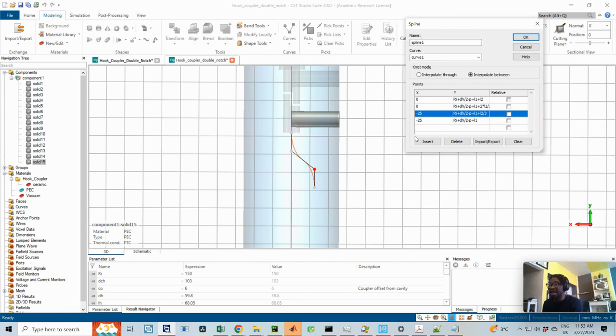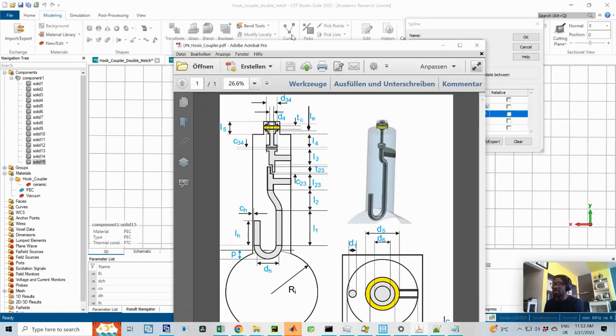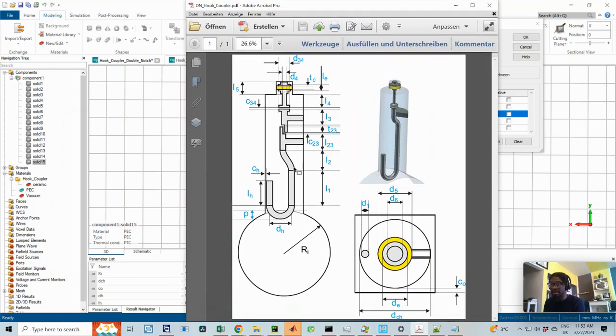Yes. And then now for the x, this is a bit tricky, because for the x we need to get the offset from the center to this point, which is not readily available. There's really no way you can know it by just looking at it. So I know the distance from the wall to this point, so I'm going to move first to the wall, which is adding dch divided by 2, and then keep subtracting till I get to this point.